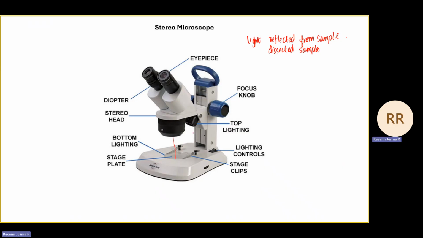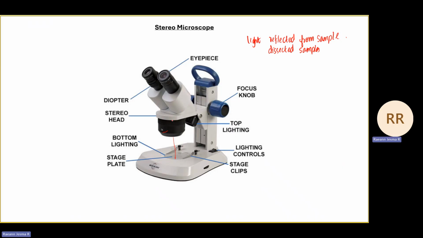So what happens is that in a stereo microscope there are two optical paths for each eye. One is along the eyepiece and the other is along the objective lens. Here you can see the objective lens, and you can see the path is different, so the distance traveled by the light is also different. The angle in which the light is traveling is also different. Okay. Based on the combination of all these, we will be able to see the image in 3D view.